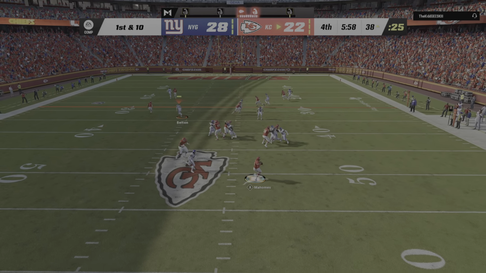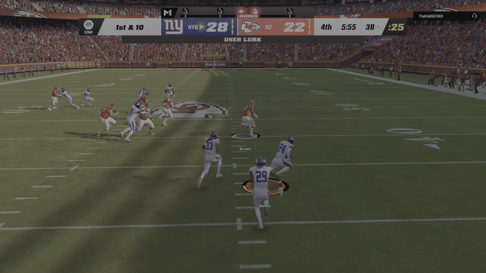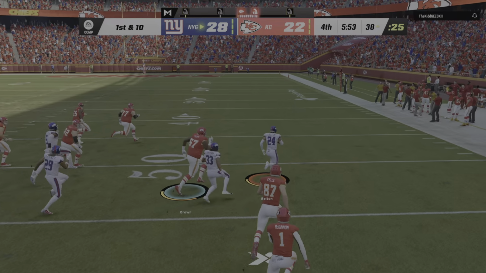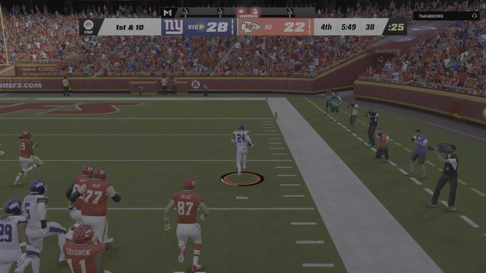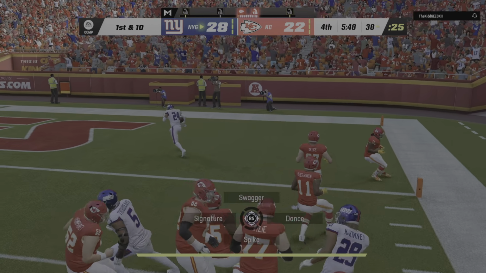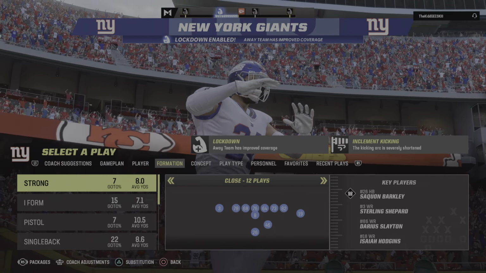Mahomes now to throw. Looking for Kelsey there, but it's intercepted. There he goes, right side. And he will bring it back. It's a pick-6 and a Giants touchdown.